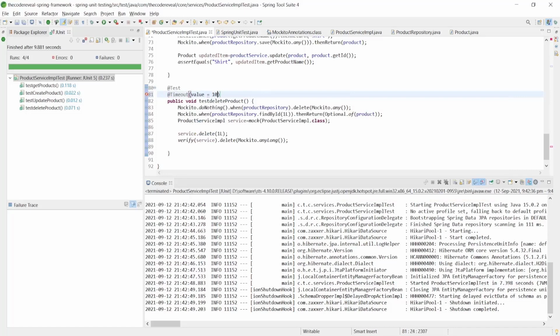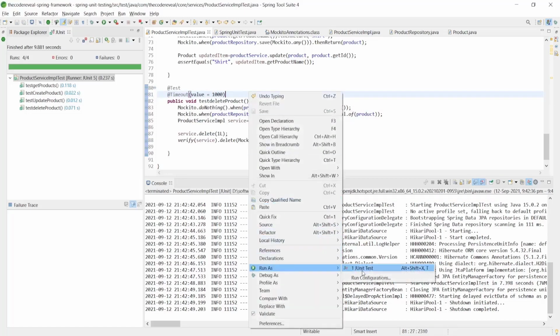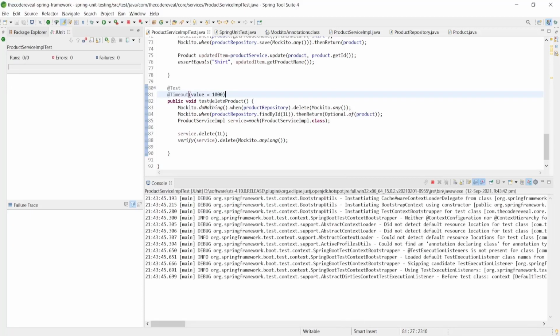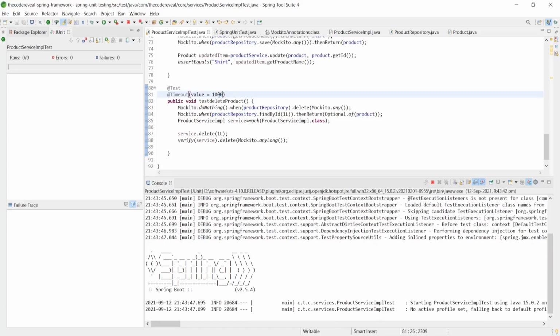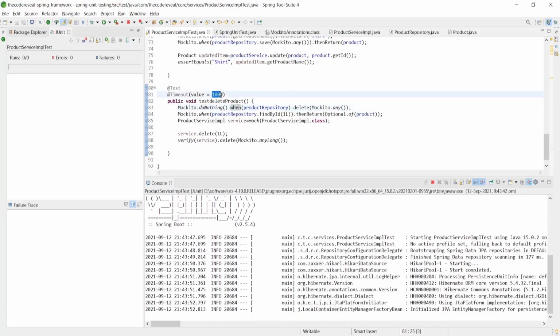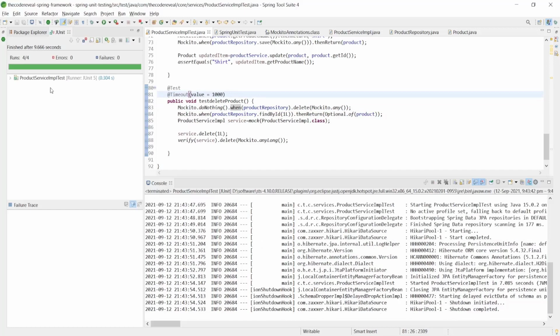We can pass the value 1000, and then we'll run the JUnit test. 1000 is 1000 milliseconds, that is 1 second. So if the method is not executed under this time, it will fail. So yeah, all our test cases have passed. For example, you can see here the timing that the method is taking. So all this report you can check out here.